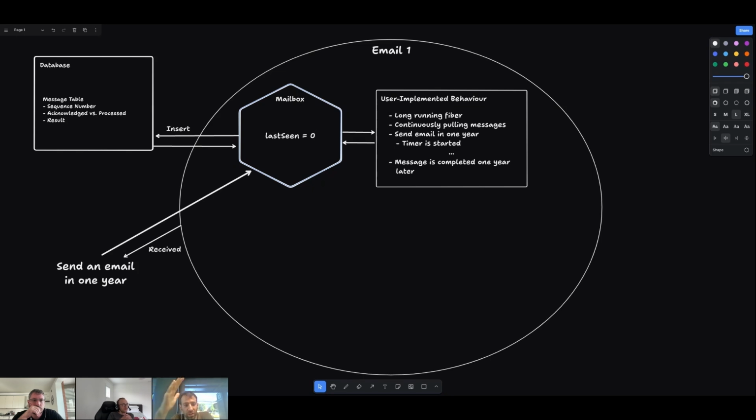So if you imagine shutting down the process and starting it again, when you perform that select top 10 messages from where acknowledged is false and last seen is greater than zero, you won't get back one, two, three, four, five. You start with 7 and then 11, 12, 13, etc. Because the other ones have been acknowledged by the previous execution. Interesting, that makes perfect sense.